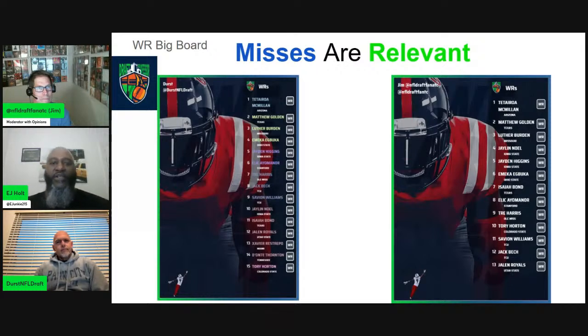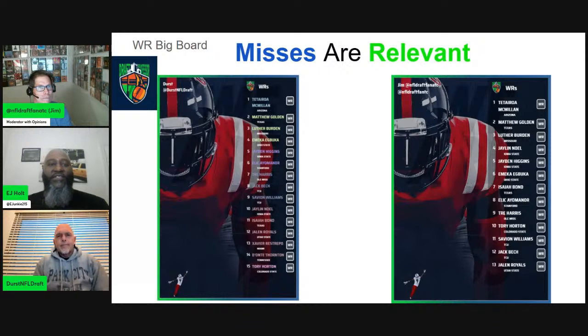That's just the ability to slam on the brakes. That gives you your separation as well, because once a corner believes you're going vertical, he's already turned his hips and he's going up the field. If you slam on the brakes, he doesn't have it. Most corners do not have that deceleration and change of direction to keep up with you. You already have your 3 or 4 yards of separation, and that ball is coming right to you. He has all of that.